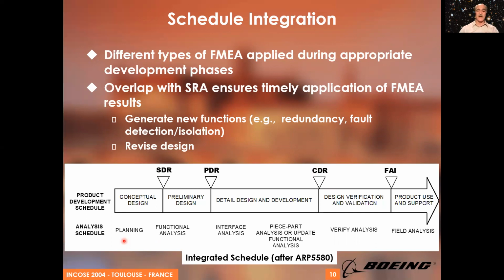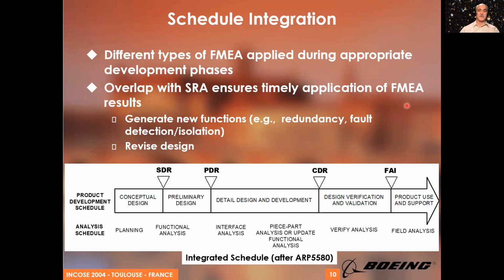So as we derive functions early on in the system, we can ask the question, well, what happens if that function's not performed according to one of the functional failure modes, like not performed at all, not performed with the right state, performed with degraded performance, or performed at the wrong time? For each of those, we can ask the question, what's the appropriate system response that we want to document in the requirements?